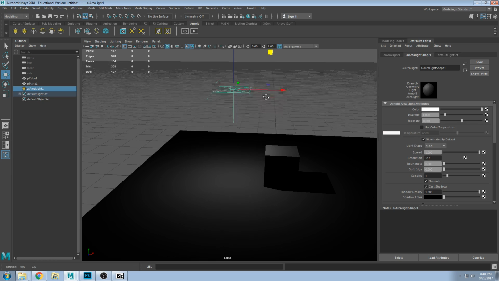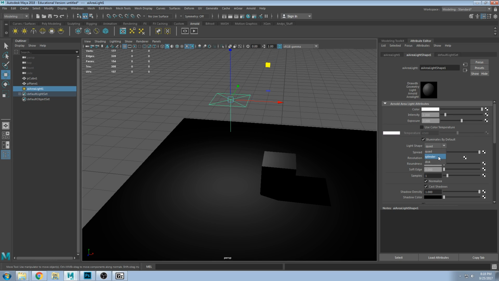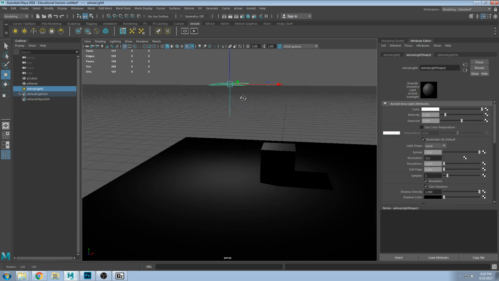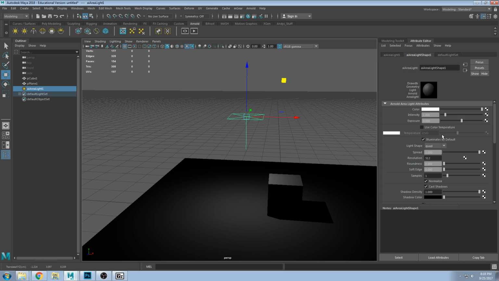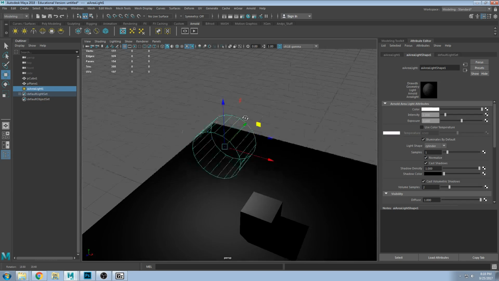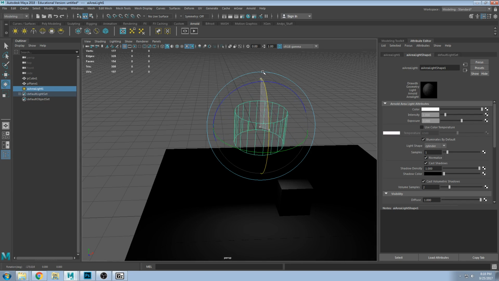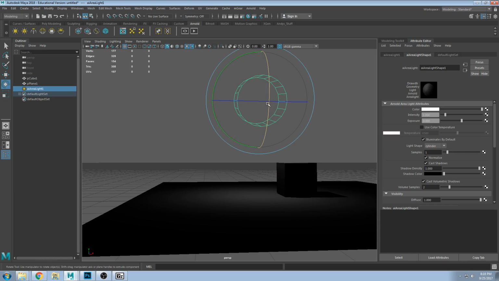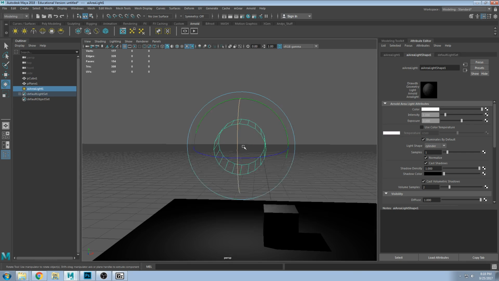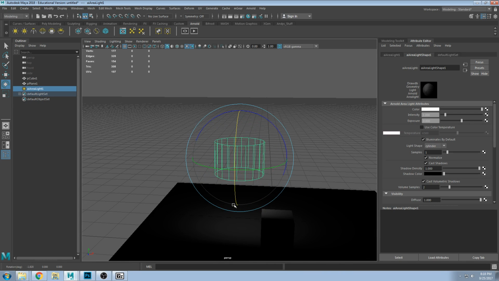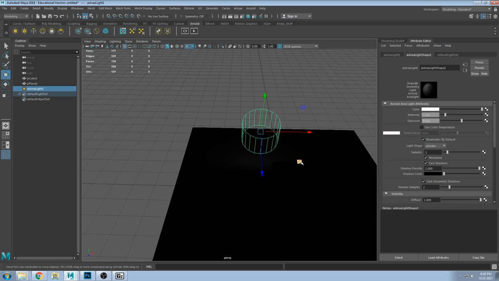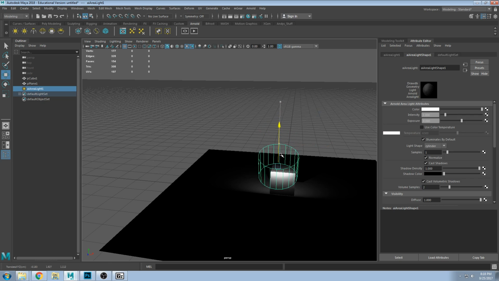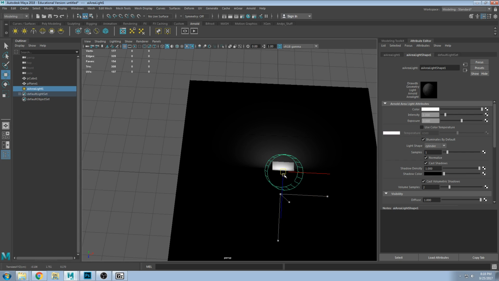The first thing you can do is choose the shape of the light. By default, it's going to put out just a square. You can see this is a little light-emitting square. It can be a cylinder, like so. All the light is emitting from the center outwards. If I point it down this way, I don't get light. So it's just kind of like a ring of light. It's an odd choice, but if I put it around right where the object is.